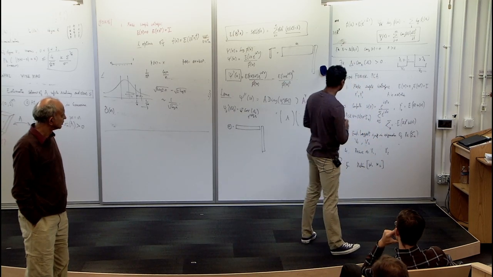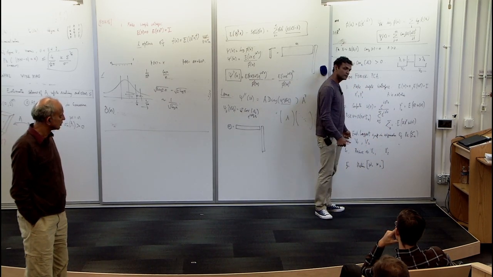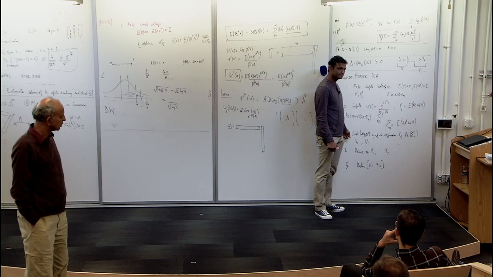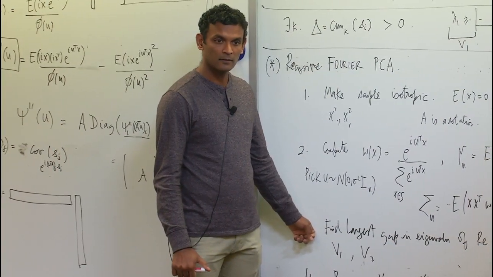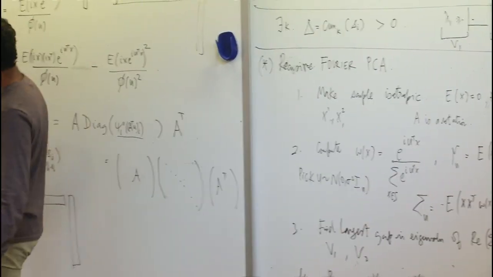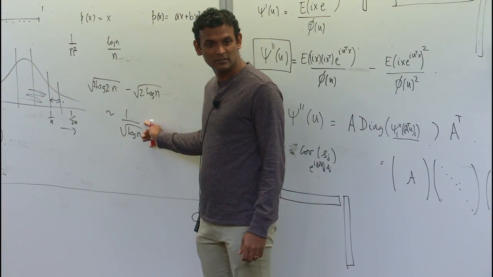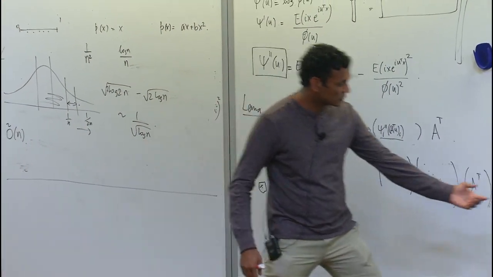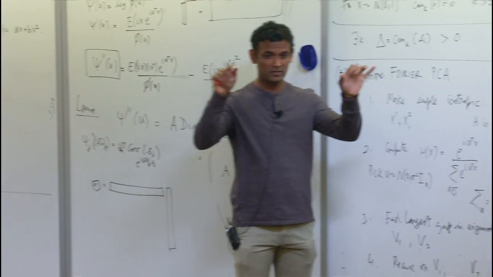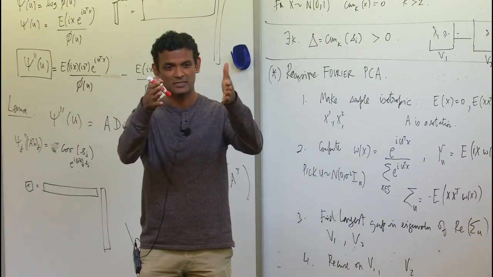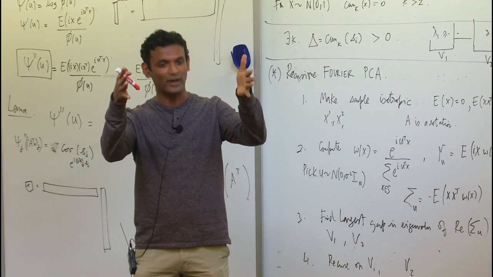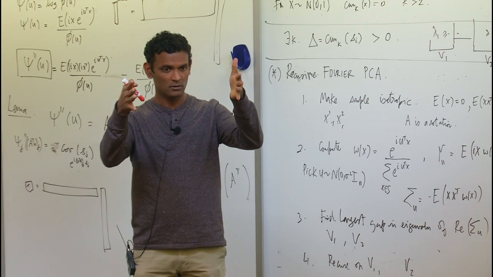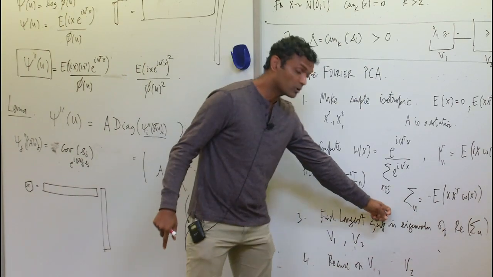I'm saying this for the eigengap. In step 3, you're looking at the eigengap between V1 and V2. Right, so you get that number of iterations. This is the actual gap, the gap that you see between the eigenvalues. There will be a place where the gap is at least 1 over log n, it turns out. Right, but you don't know where that is. Oh, you can find that because you computed all the eigenvalues.